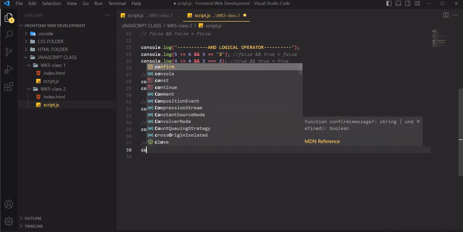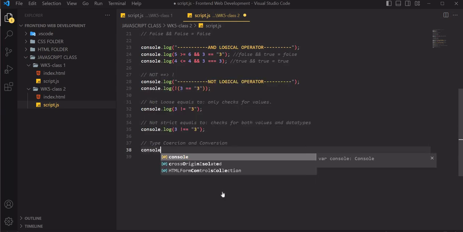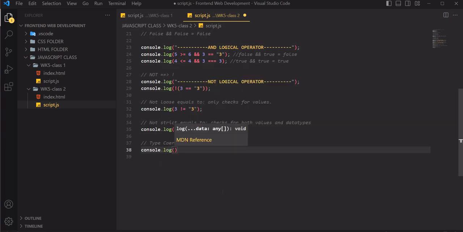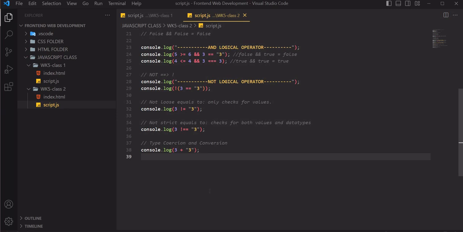So in this case, let's say for example, we have console.log 3 plus 3. Look at what you are going to have. We are trying to do a mathematical operation with different data types, even though the values are the same, 3, 3, but each value belongs to a different data type.